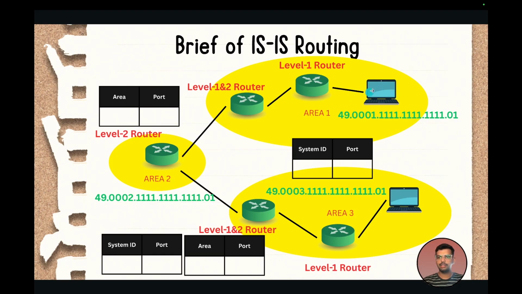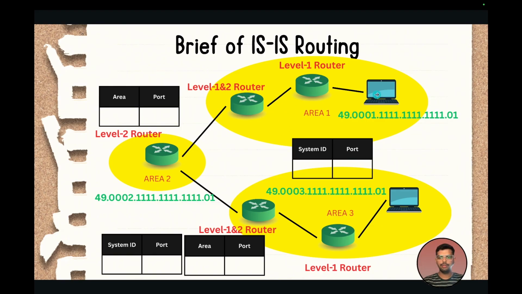Now let's consider that this device needs to communicate to this device. Then we have this kind of table which maps the system ID and the port, right? If we want to communicate to this end system, we will have a mapping of how to reach this area from this router. Since a level 1 router doesn't have this mapping of area with port, the level 1 and 2 router's responsibility is to add a default route to this level 1 router, right? We have seen that already in the previous video. So there will be a default route with system ID 0000, all zeros, with the port mapped to this interface over here.